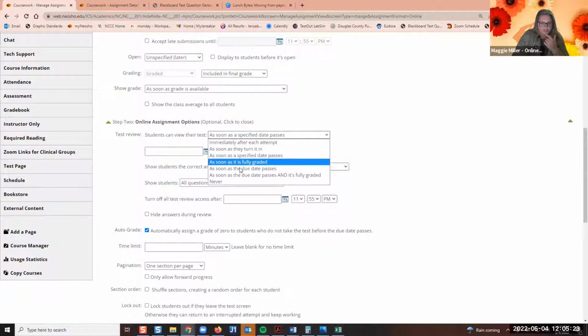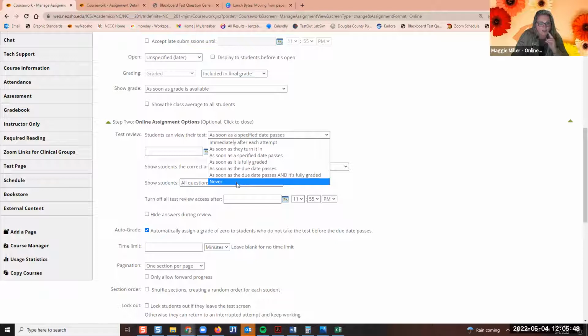As soon as it's fully graded means even if you get it graded before the due date, they can see it. If it's multiple choice or true false or something that's auto graded, obviously that's going to be right after they complete the quiz. Then we have as soon as the due date passes, and the combined one, which is the due date and fully graded.